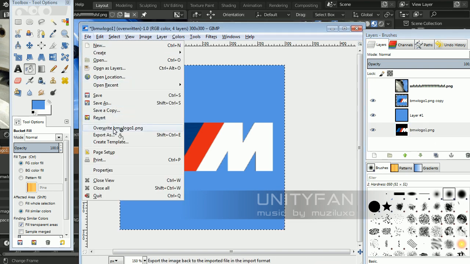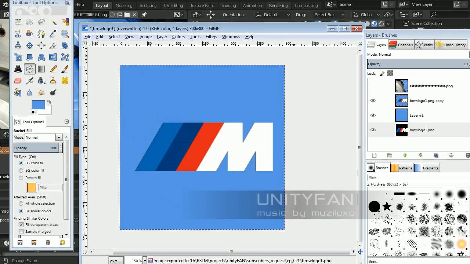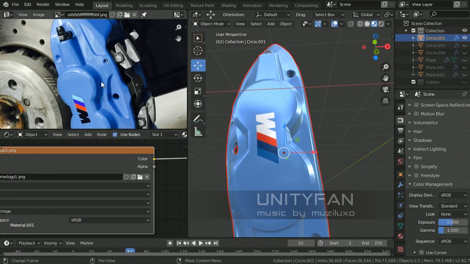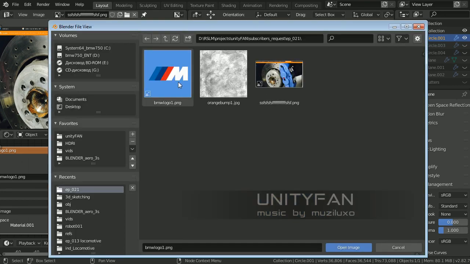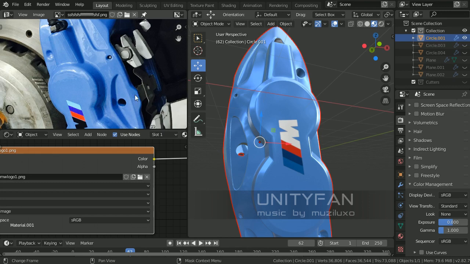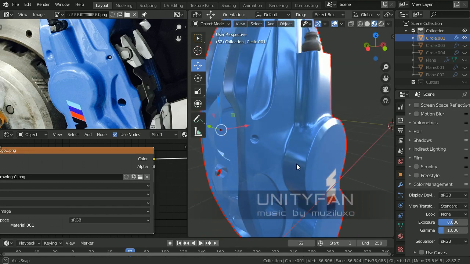Okay. And reloading the actual texture again. Yeah, now it's closer to the reference.